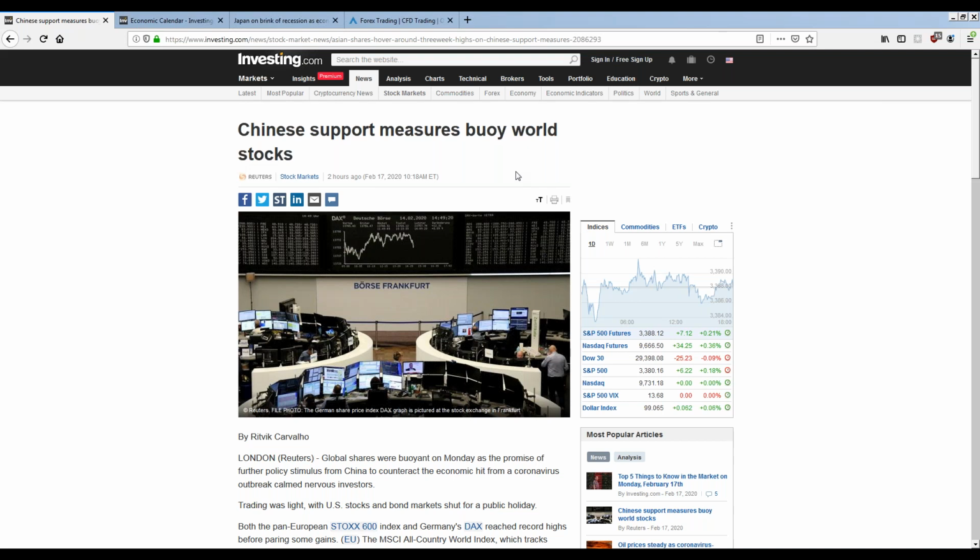And we'll take a look at some assets that directly relate to China, namely the Australian dollar. We can look at the Canadian dollar and oil, and some other things that relate to the economic success or the economic woes of a large economy like China. And so keep that in mind. That's really been driving the market today.